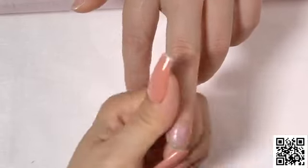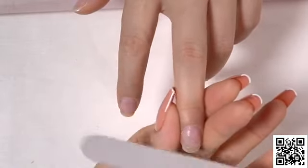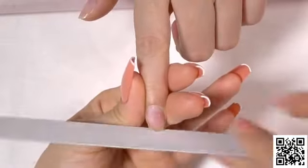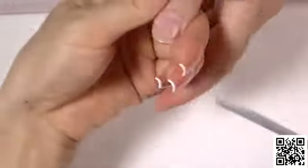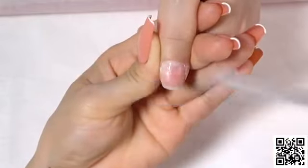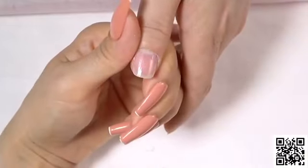If you want to know how to make the almond shape, the coffin shape, the popular ones, or the round shape, you can follow our previous live streams and videos. It's super easy to make other shapes, but the square shape is suitable for French nails. We need to shape it.